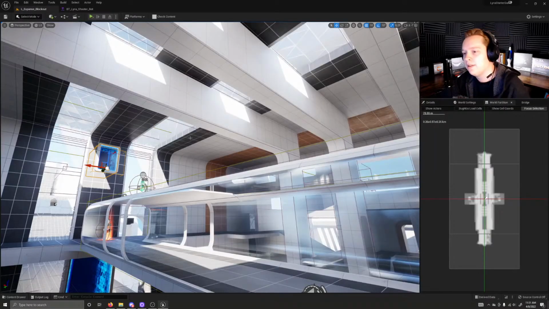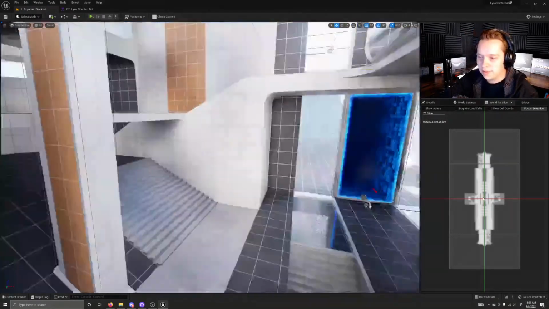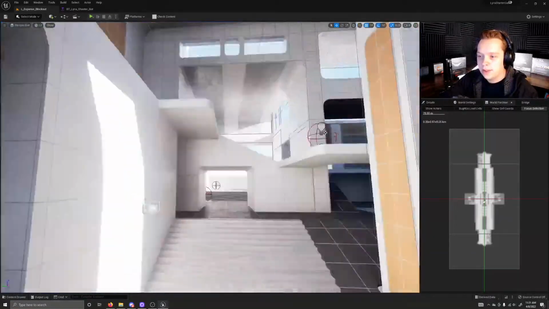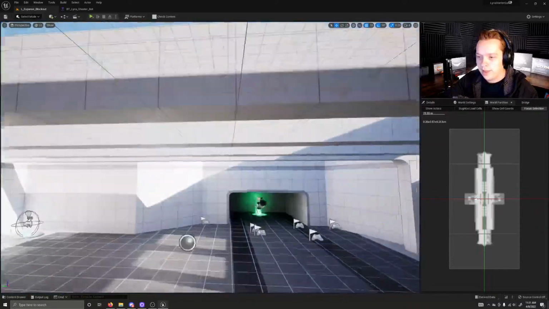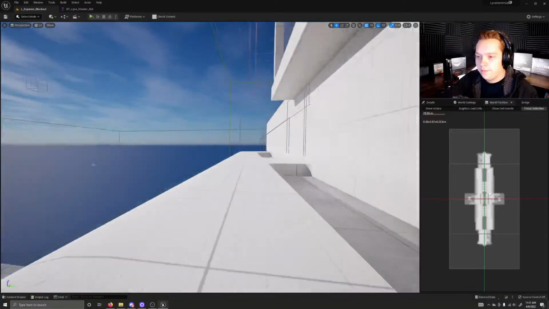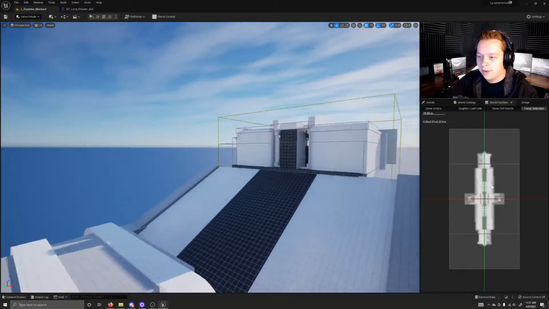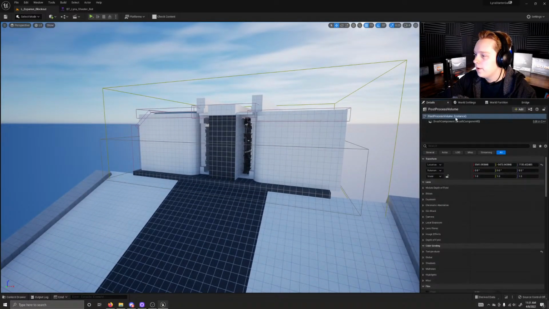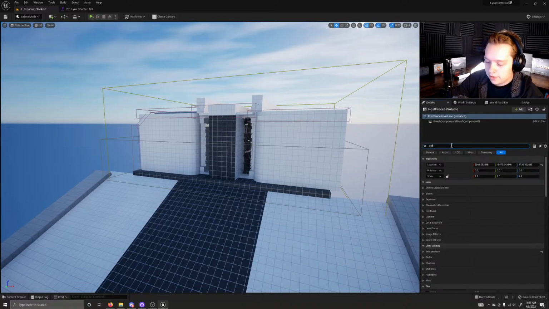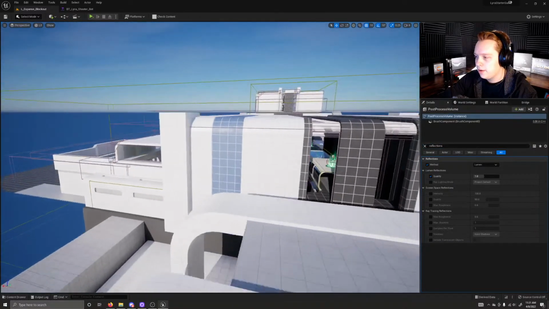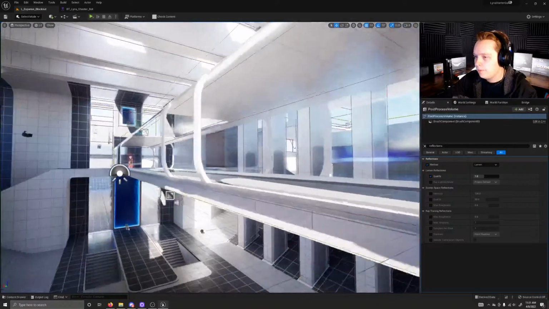Oh, that's interesting you say that about the glass. In some instances, the glass is very green looking. For me, too. This glass specifically isn't, but the other glass I've noticed has been. I'm not sure where I can find it, here, or if I can find it in this level. Is there a, yeah, there's a post-process volume, so I can go ahead and check and see if, let's see, reflections is what I'll check first. I'm using Lumen. Yeah, I'm not ray tracing reflections. So it's Lumen reflections on the glass.